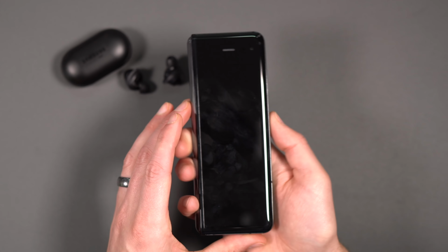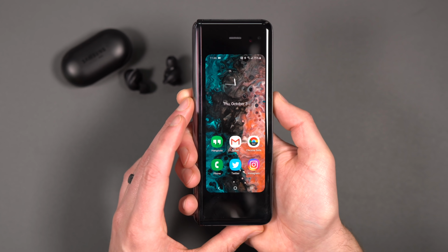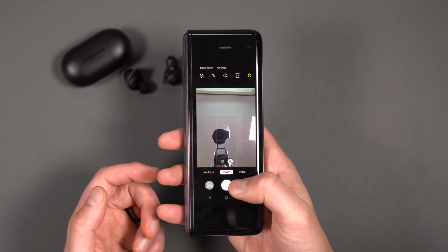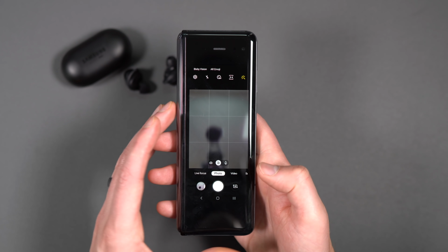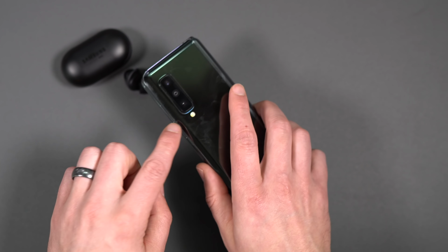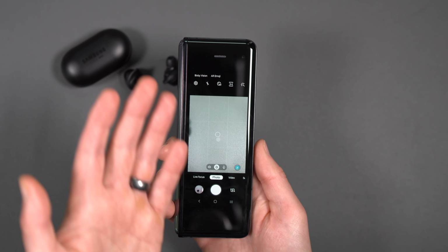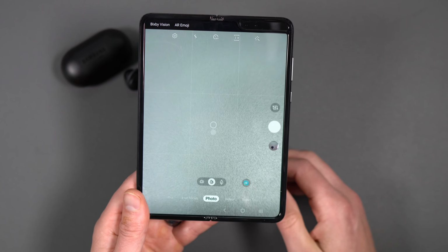If we close it, and we'll have to reopen the camera, fire up camera. There we go. So selfie camera there as well. So you kind of have cameras everywhere. The cool thing and the most important thing is that when you're taking the photos that you really, really, really care about, they always are going to use these back ones. So again, if I'm here and I'm using the back ones, and if I open up, same thing, I'm still using these same back ones. So kind of a cool thing.